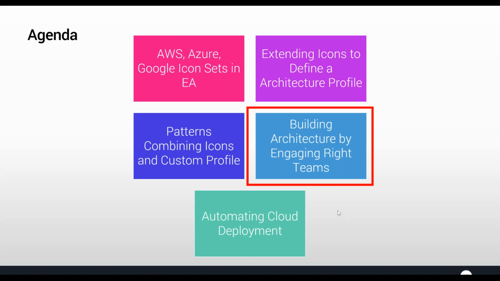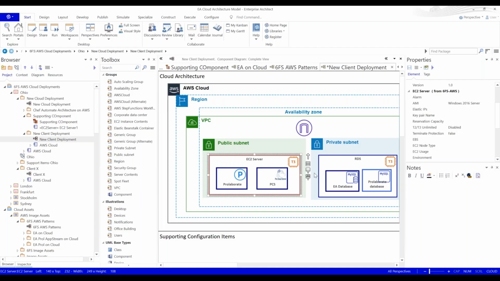Secondly, we need the inputs from the cloud team, the deployment team, who will convert these business requirements into an actual consideration, like what kind of node it is, a T3 node or an M3 node, what kind of node we need to meet those performance and security considerations. So we need to collect all these details in order to make my model complete. So this is still just a diagram in my perspective. Though it has all the attributes in it, it's still a diagram.